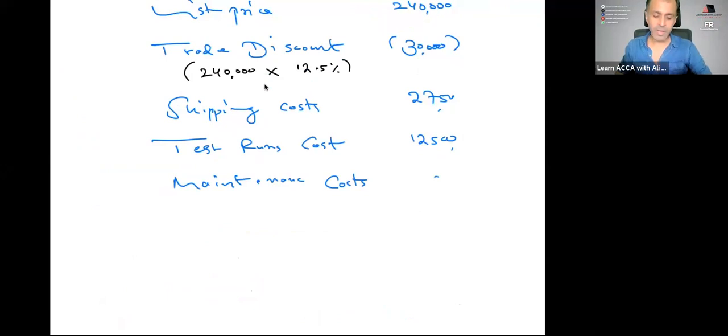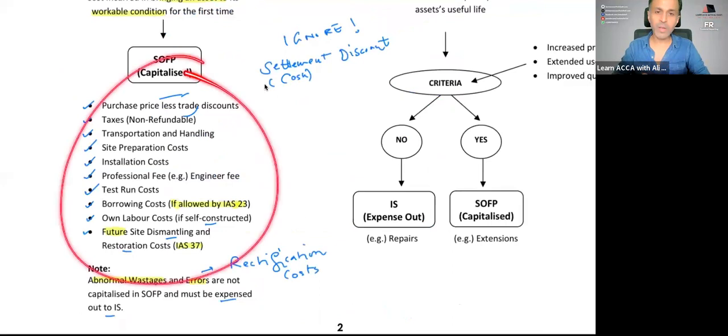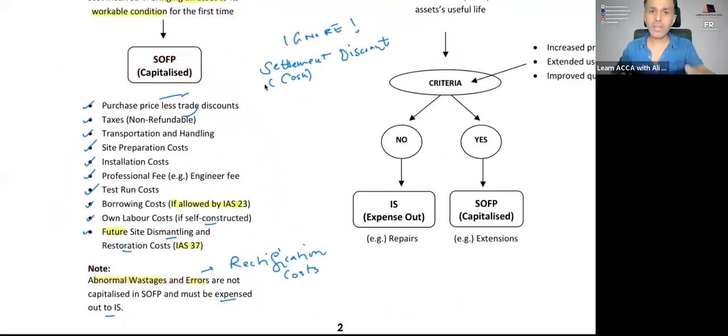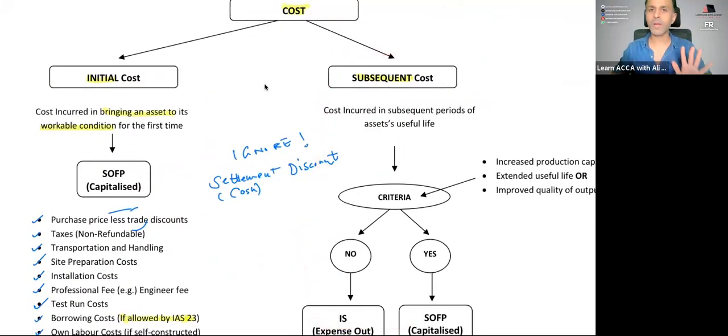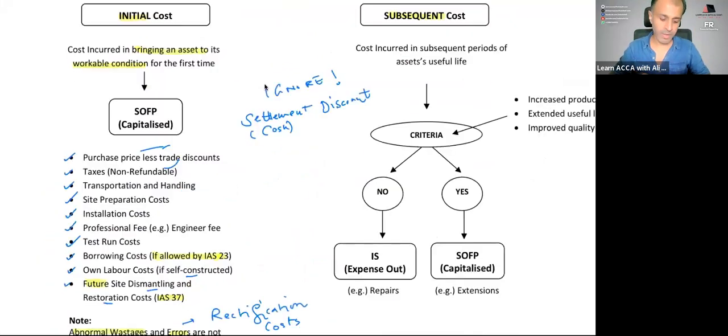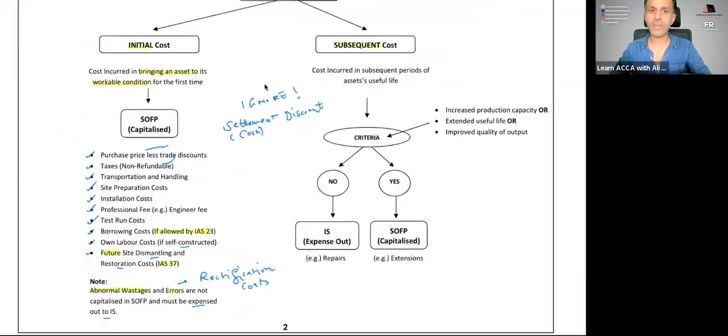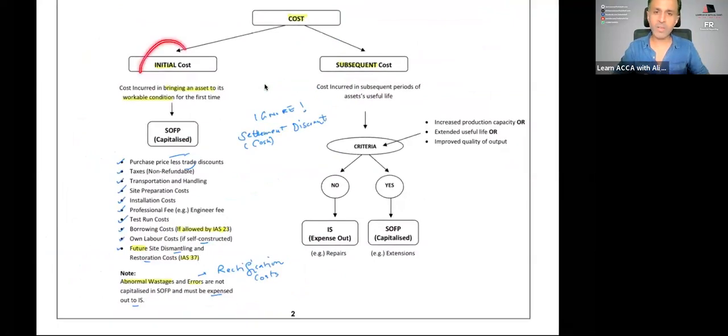First of all, this maintenance cost I haven't taken into my discussion because maintenance cost is not initial cost. And that area I have not yet talked about. The reason why this maintenance cost has not come into my debate as of yet is because I was just concentrating on initial cost, and maintenance cost is not the initial cost, it's subsequent cost.